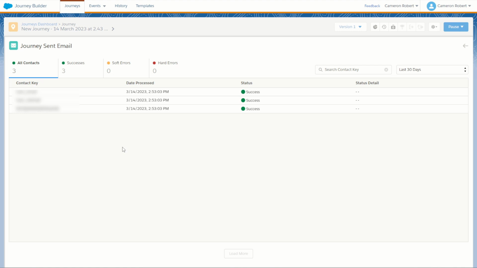Now, unfortunately, all I've got, of course, is the contact key for those 3 records. Now, if I was trying to find a particular record, I could jump into my search contact key here and I could search for that record individually, but this is not really a full list of all the subscribers that I may want to go and triage. I may also want their email address or some more details along with it. So for that, I'll have to use another part of the Marketing Cloud platform to find out who it was sent to and the additional data that was used to send to them.